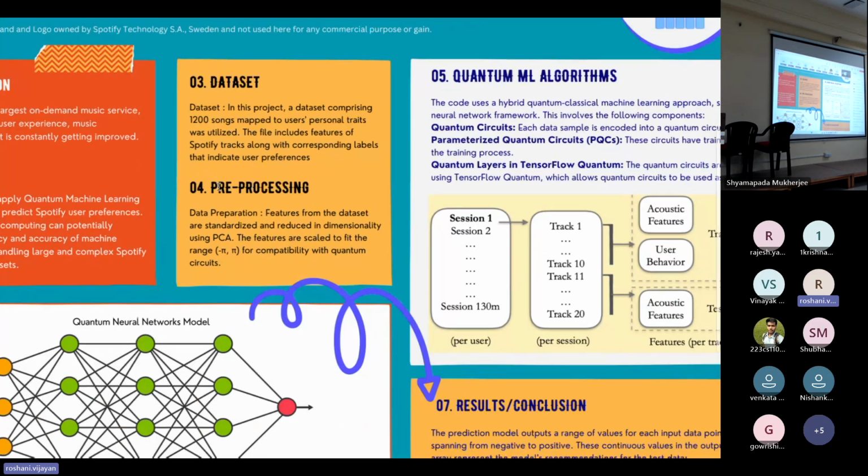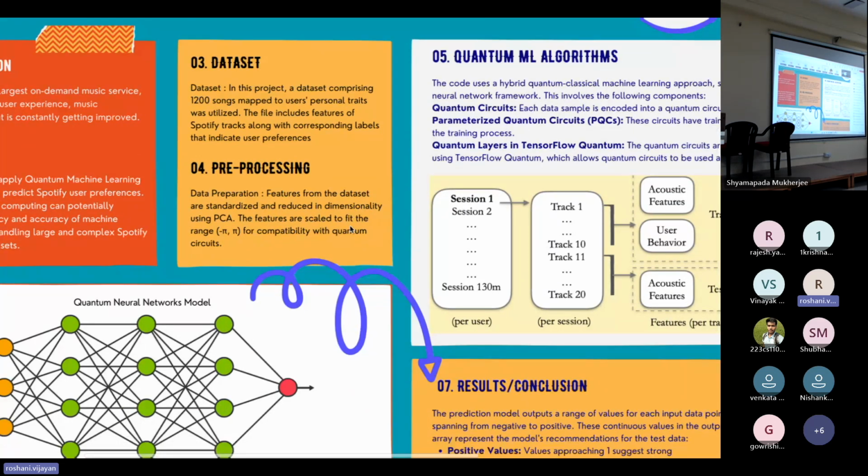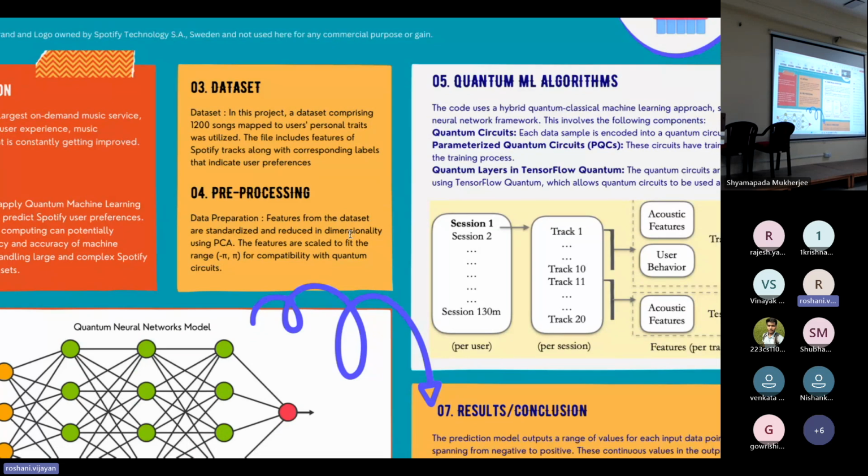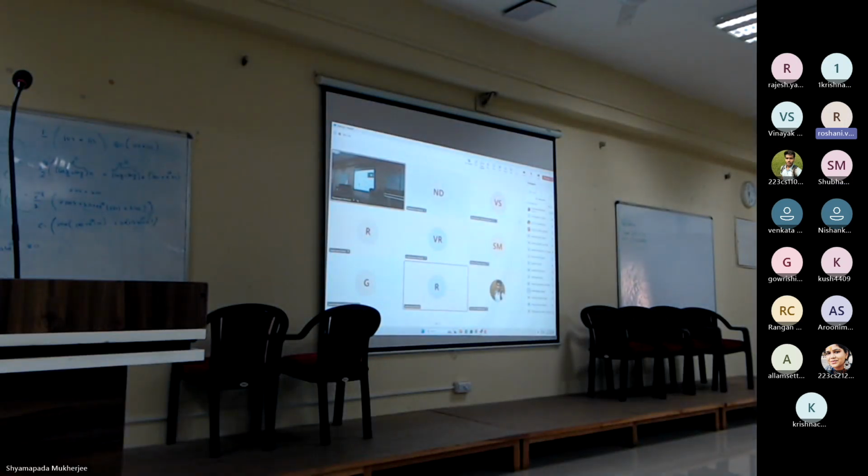Moving on to pre-processing, here we used PCA. The reason I've gone with this is because you're trying to reduce the dimensionality of the data set. What that means is that there are a lot of features for each individual song, but we're not going to consider every individual feature because that would be quite impractical. We only want to keep the ones that are important and useful for us while we discard the rest. So that is what we do in the pre-processing, to make it easier for the algorithm to handle and to fit it within a specific range as well.